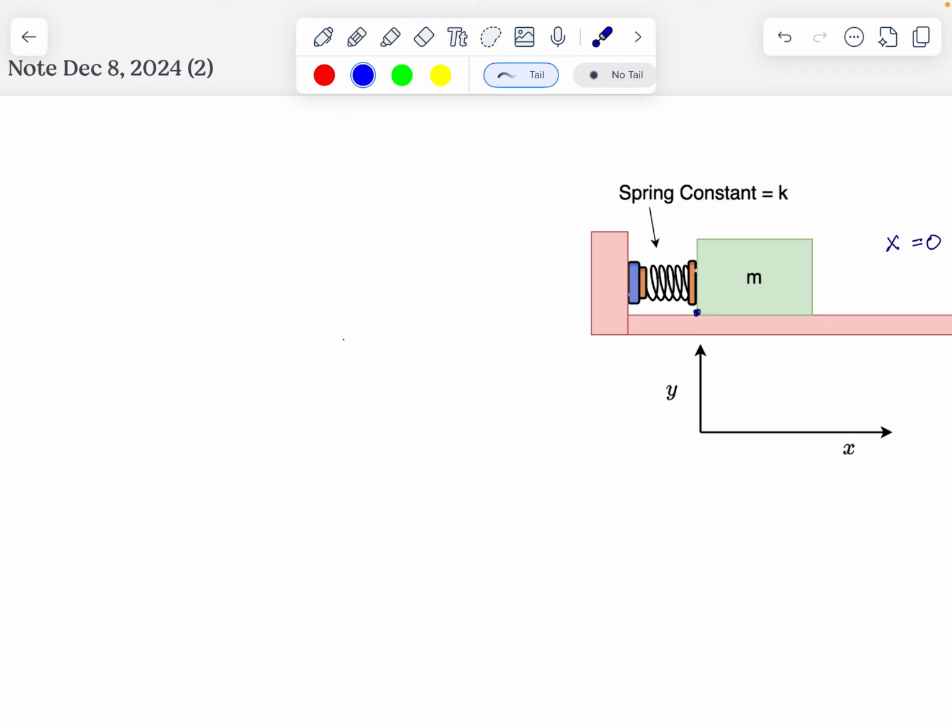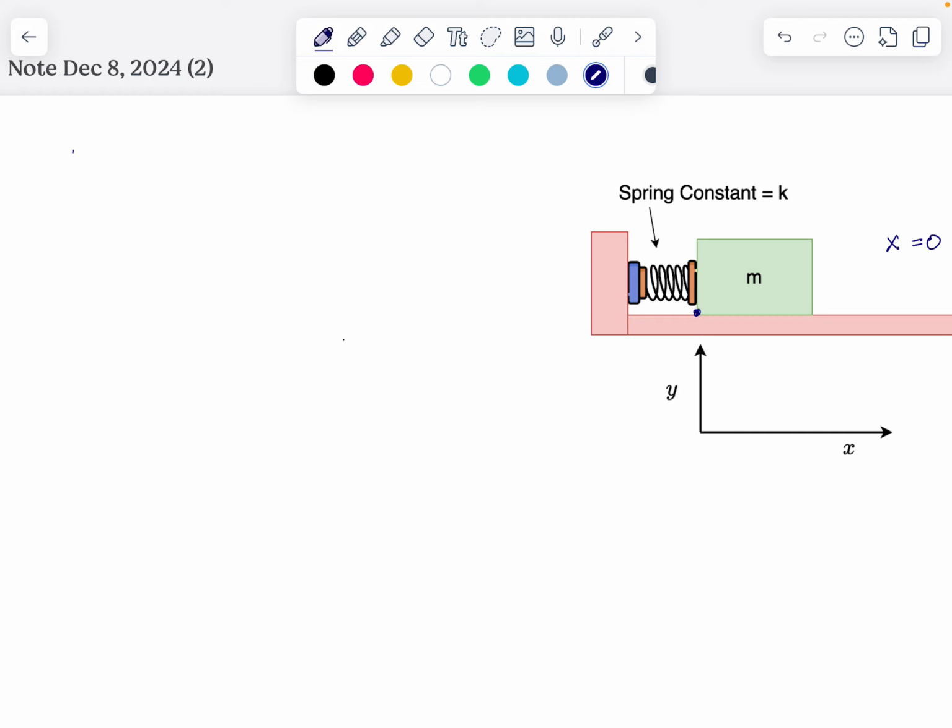So we want to find out how the extension or the compression of the spring changes with time. Initially the compression or extension of the spring is 0, and we fix the coordinate system at the equilibrium point, at which there is neither any compression nor any expansion of the spring. Since the mass is sliding on a frictionless surface, the change in energy of the system is 0 at any point in time.